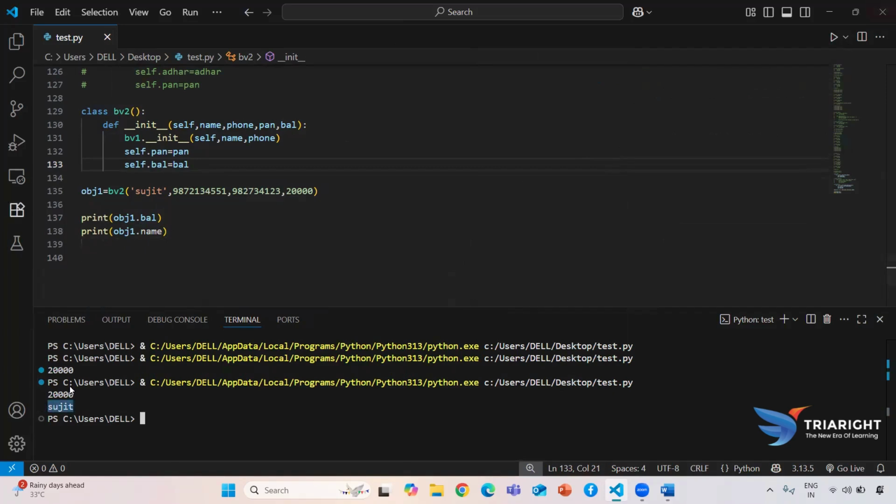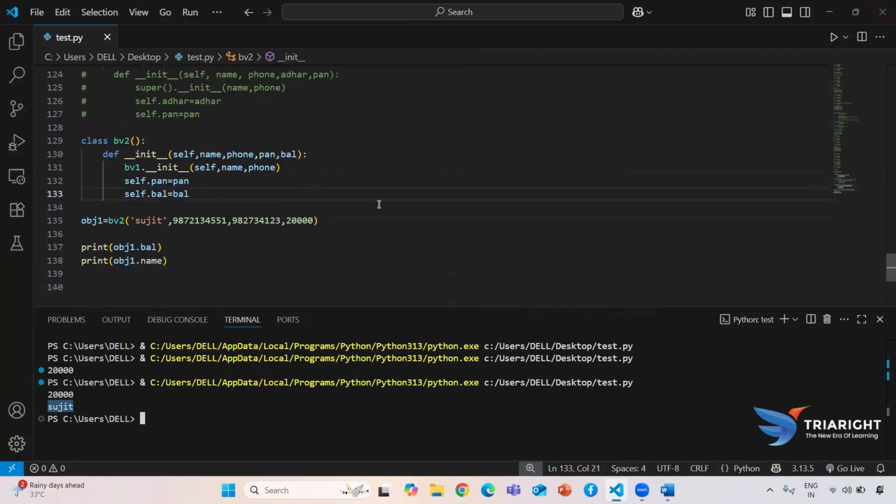So whenever my class and object are created, at that time both constructors get executed. But in this case we are using the chaining concept, or we can say constructor chaining. So here the control will first come to the class where I am trying to create the object. Here I am using the balance, so it will come to my bank version 2. In my bank version 2, the balance variable is already available, that's why it gives you the direct value.